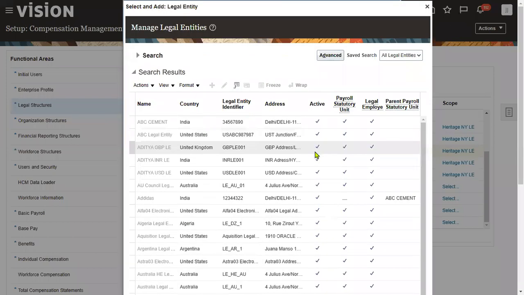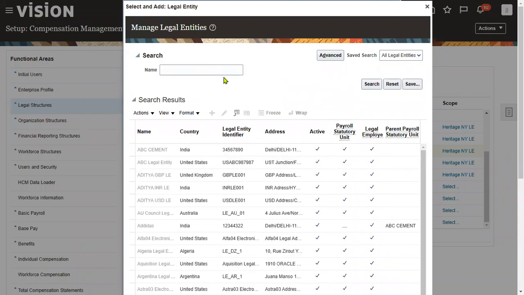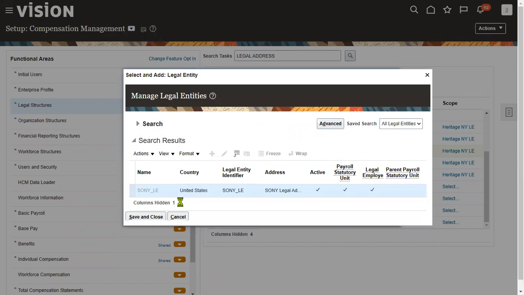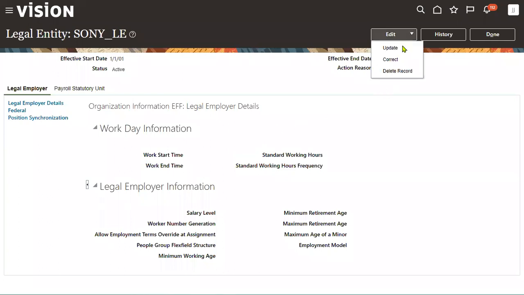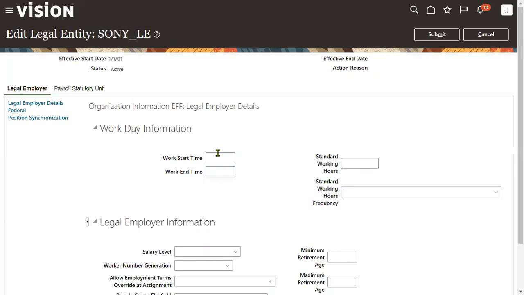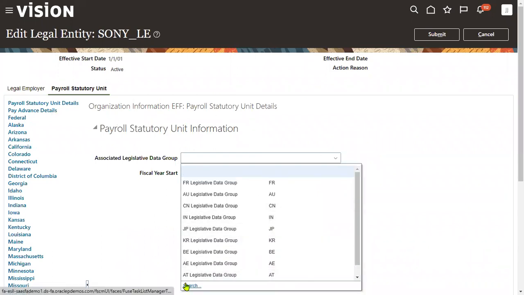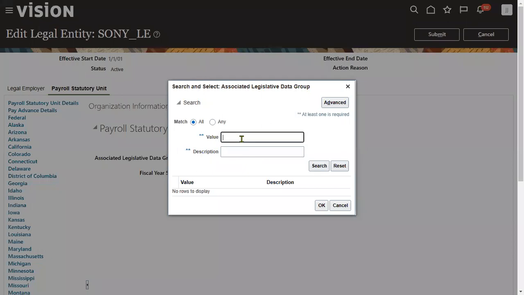Select your legal entity here. What is the legal entity? That's going to be Sony. This is our Sony legal entity. Now go to the tab here, PSU, associated with the legislative data group here.